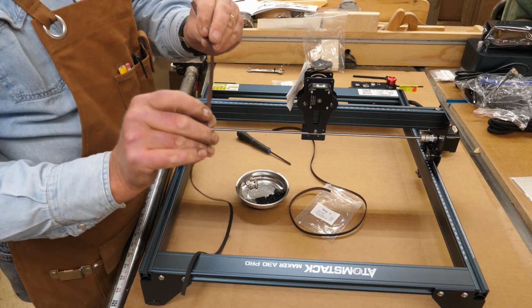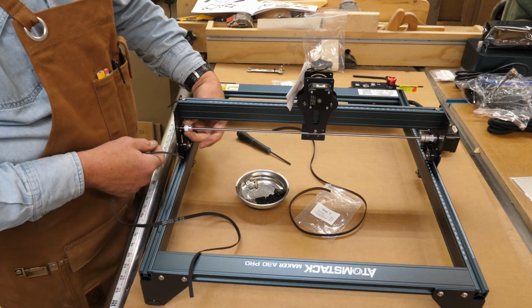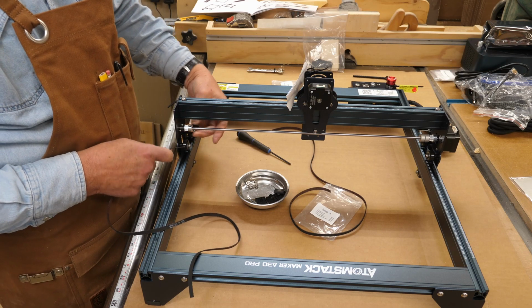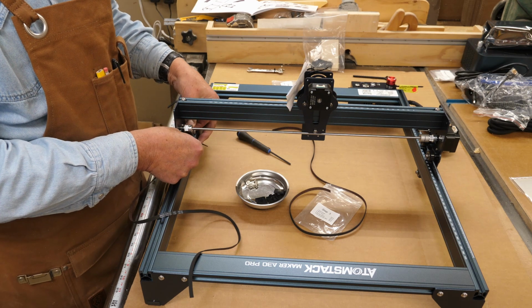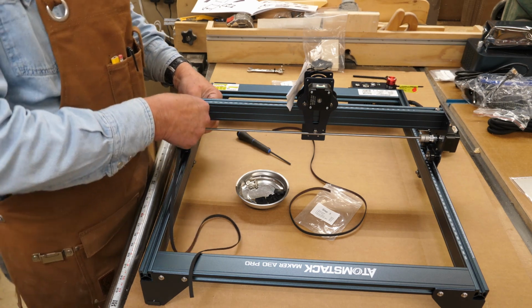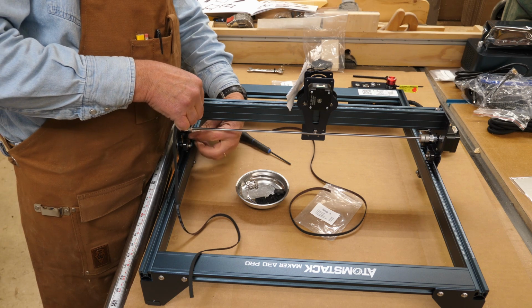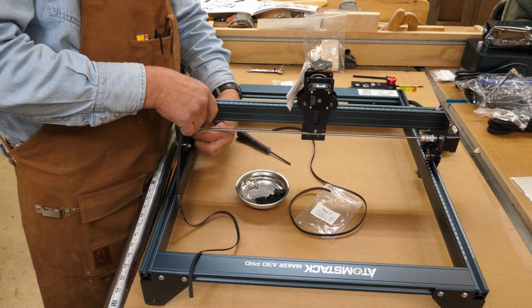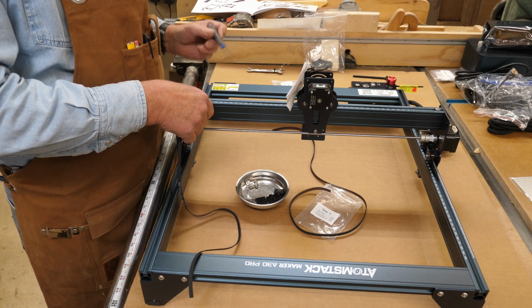This belt has teeth on one side. Those teeth will go down. You'll see there's a sprocket right here. This belt needs to go over the top of that, but it needs to go underneath these rollers. So there's two different ways to do it. One is this way. This is actually probably the easiest way to do it.